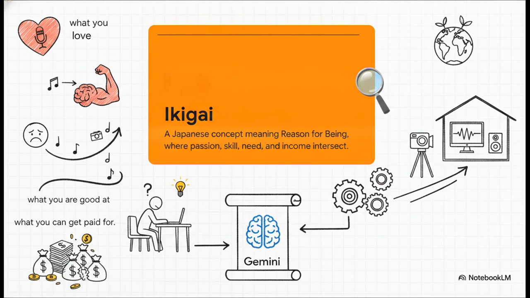Actually, one of our sources, Sandy, went through this the hard way. She grew this massive channel doing stuff she loved, but she just couldn't monetize it. So she pivoted to a channel purely focused on money, and surprise, surprise, she completely burned out because the passion just wasn't there. But you can skip all that headache. You just fill out a personal blueprint, feed that directly into Gemini, and boom, the AI learns exactly who you are, creating this rock-solid strategic foundation for your studio.